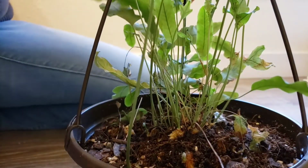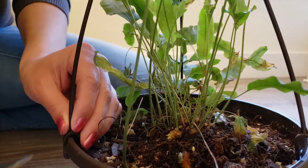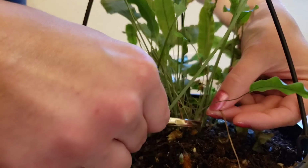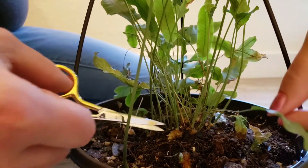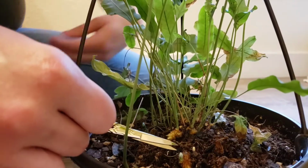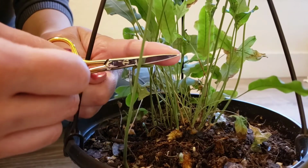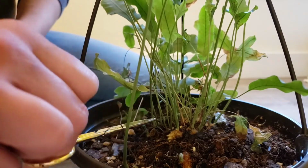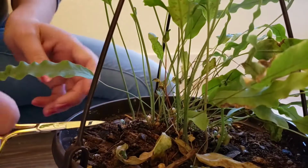And I am, whoops, there we go. And I am using, there we go, sorry. I am using these little teeny tiny scissors that are meant for, what is it called? Oh, it's meant for embroidery and for sewing and cutting thread. But I like it for ferns because it's got this very pointy tip right here. And it makes it a lot easier to get in between the healthy fronds and get the not so healthy damaged fronds out.